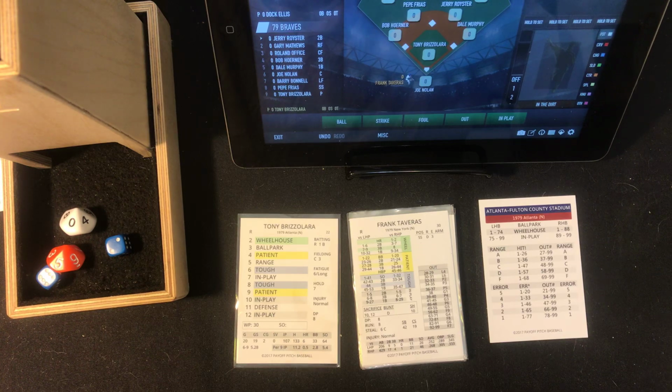And on the mound for the Mets is Doc Ellis. Doc Ellis was 3-7 with a 6 ERA in 14 starts. He's going to be going up against Tony Brizolara, who in 19 starts had a 5.28 ERA and a 6-9 record. Both teams playing today finished in last place. The Braves had a final record of 66 and 94 in 1979. The Mets finished 63 and 99. They barely avoided losing 100 games in 79 by one, right?